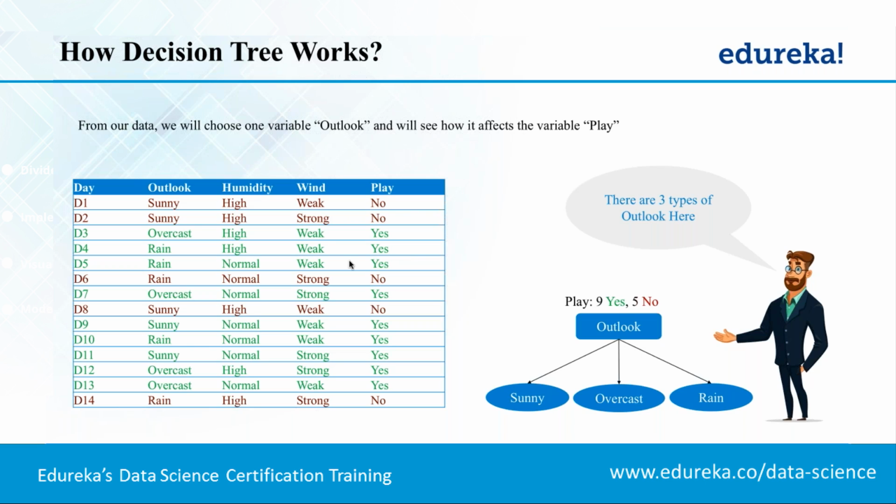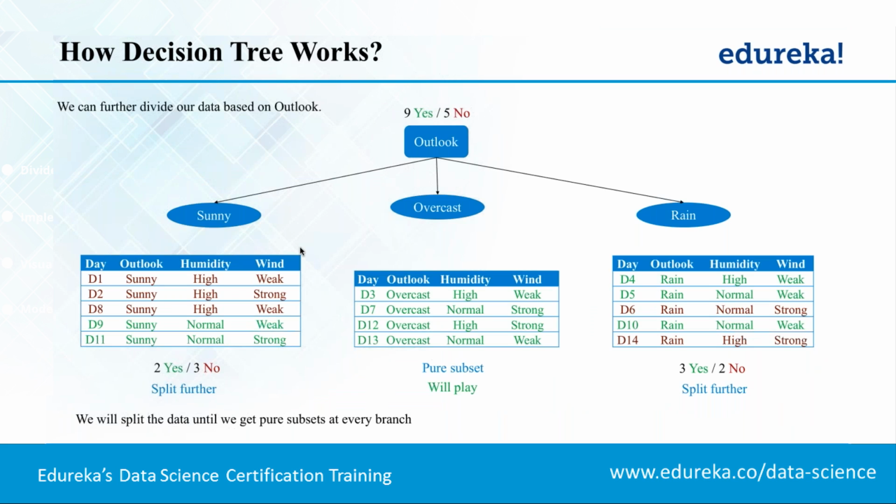And in my total data set, there are 9 yes records and 5 no records. These are according to the label that we have. Now we will see how these 14 records, 9 yeses and 5 nos, will get distributed across different alternatives. Very straightforward, right? Out of all these 14 records, how many of them have sunny, how many are overcast, and how many are raining? You would get it like this, right? It's simply dividing the data set according to the different outcomes of Outlook.